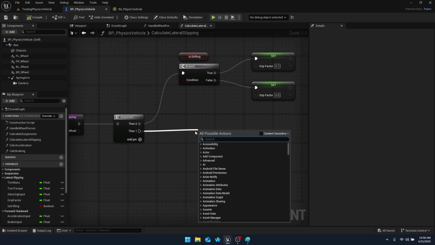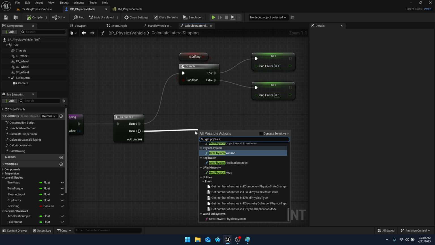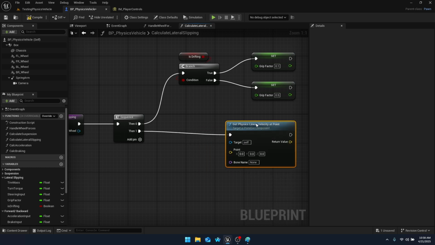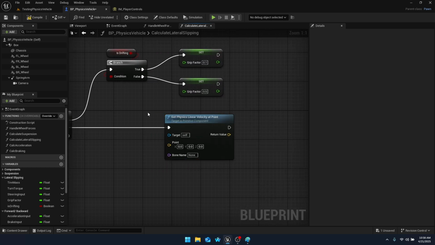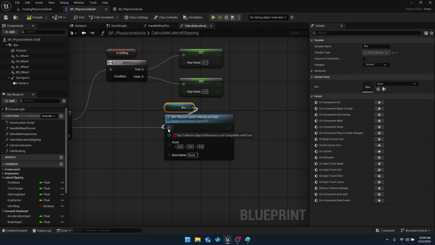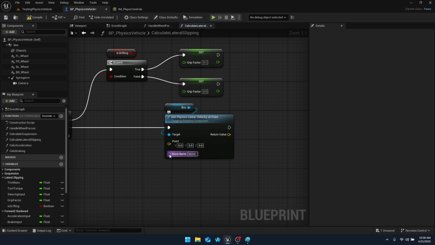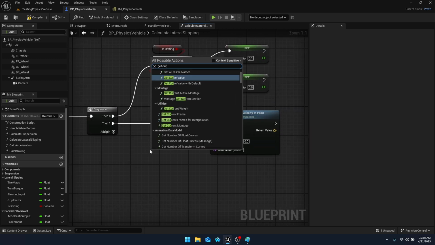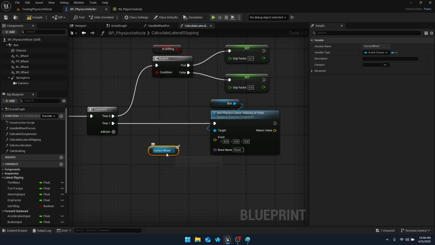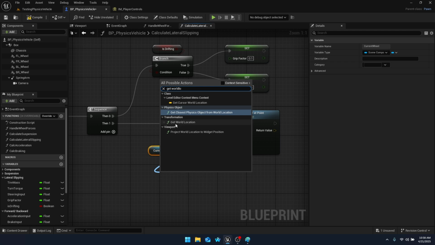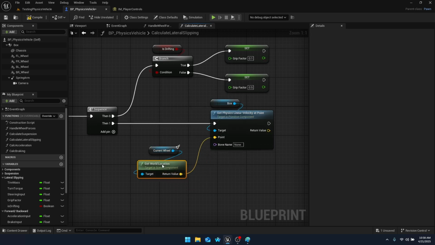Okay, now we need to do that dot product I talked about. So we get the linear velocity at a point, because we want the velocity at a component from the hierarchy down here, and plug that into the point.